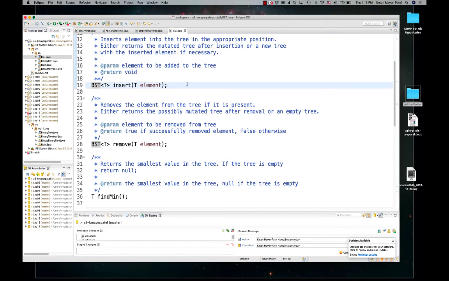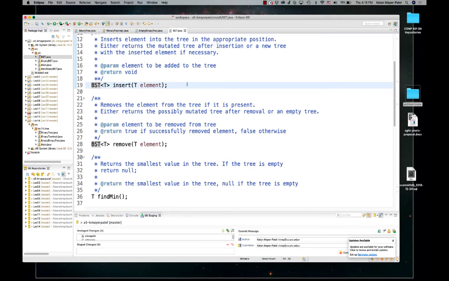So in this case, you can mutate. If you're just a non-empty BST, not at the top or at the very bottom, and you insert or remove, you can just change yourself. That's exactly how it's supposed to work. But somehow we have to communicate the results, which could change objects.